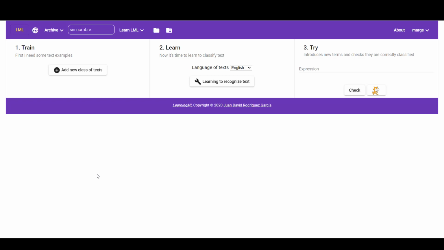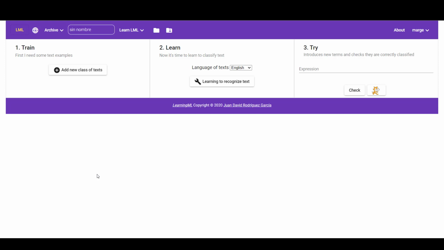Recall that in machine learning, models are trained and they will learn how to classify texts by looking at the training examples that we will provide. Then these training examples will be used to create the model. The algorithm behind this will learn a mapping from text to the classes switch on and switch off. And finally, we can test our model.